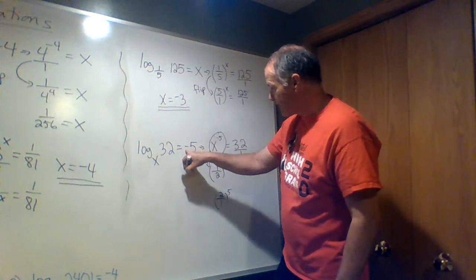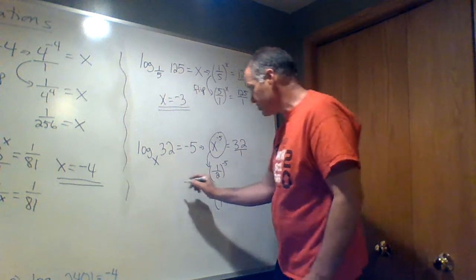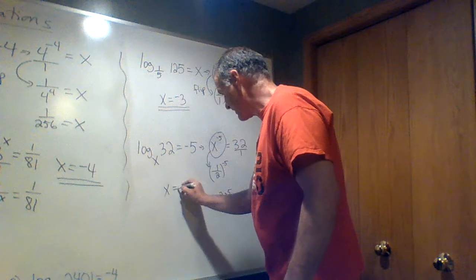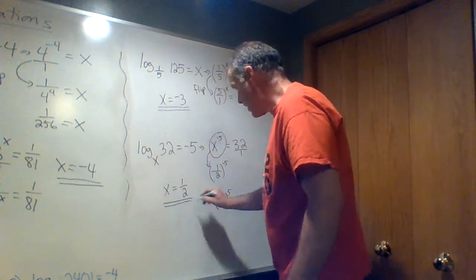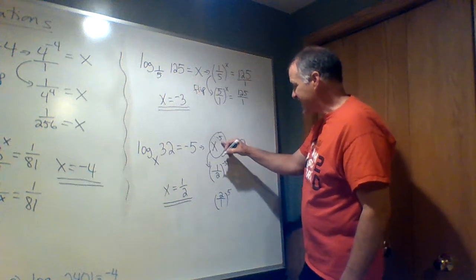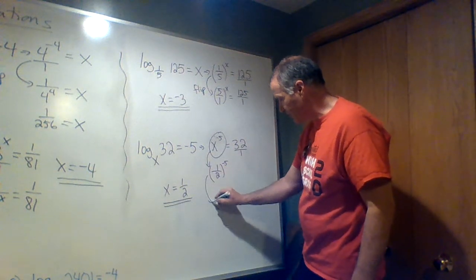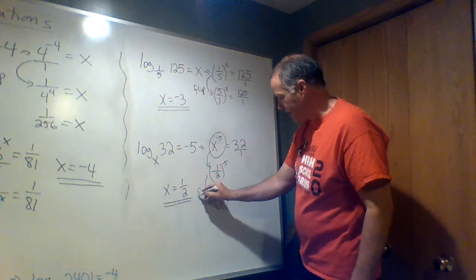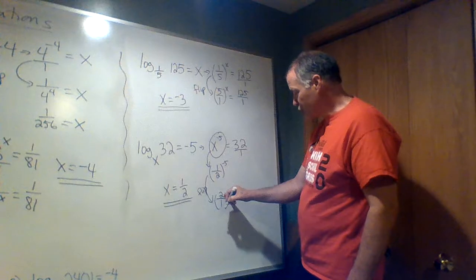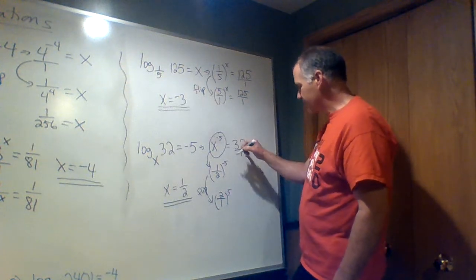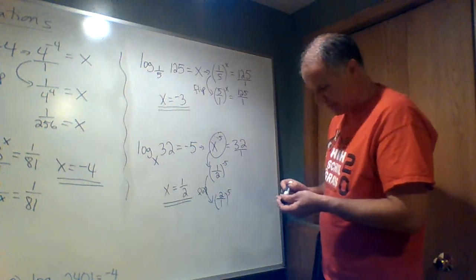Which means when it's in the negative mode, because that's what we start with, we have a negative 5 right here. So x has to start as a fraction. So x has to start as a fraction of 1/2, because that negative power makes 1/2 flip over. Again, right here, it's flipping. And now that 2 is in the numerator. 2 to the 5th power makes 32. And that's our answer. So this one, x would be 1/2.